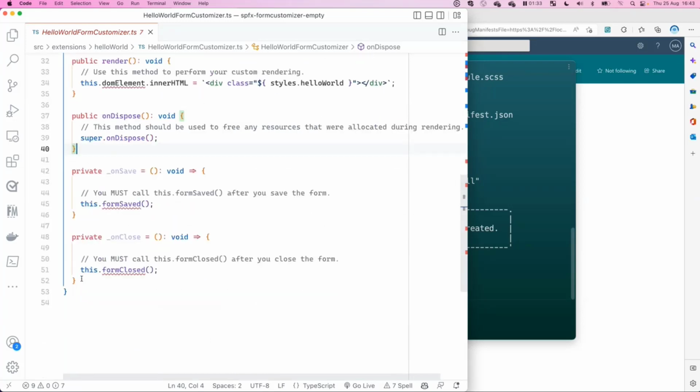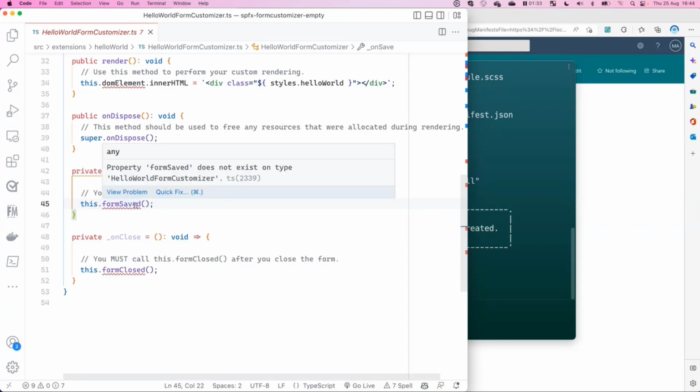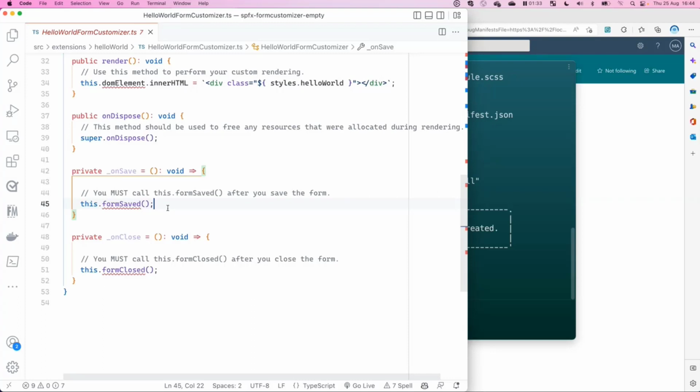And then we arrive at 2 form customizer specific methods that we have and which you must use. So when you save an item, imagine that you build a new form or an added form and you change the item. You need to call this form save method because that then notifies SPFx and the runtime of a page that that form was saved. The item was saved, the form was saved, and it will then handle that behavior properly on the page.